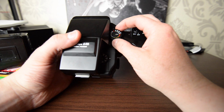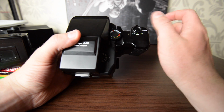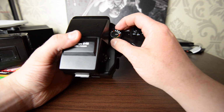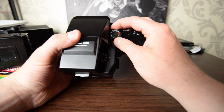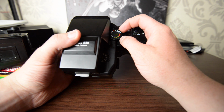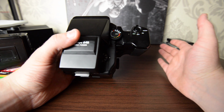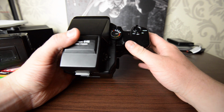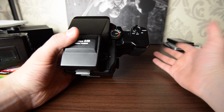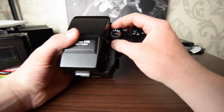It also has bulb. All that, but if you push it down to these two settings right here, it will lock back and you can't go in between these. I'm pretty sure, which like I told you, I don't know everything, so you might have to go to the manual. One is for the shutter release cable, which I'm going to find out soon when mine comes in the mail. But anyways, once it gets to these two, you're going to have to press in.